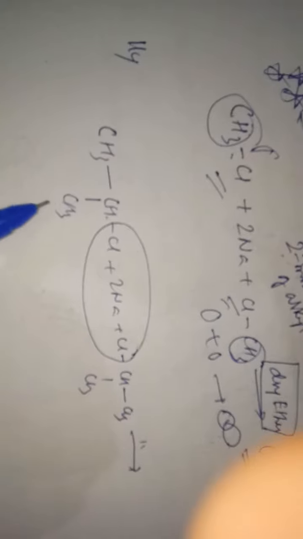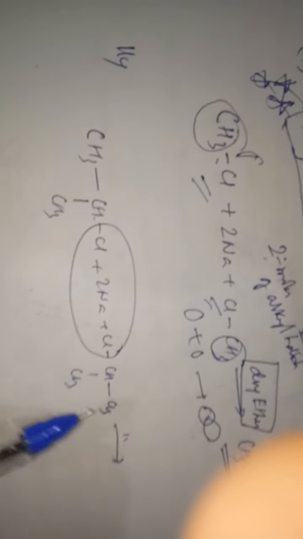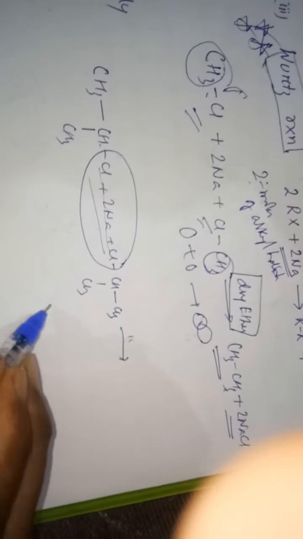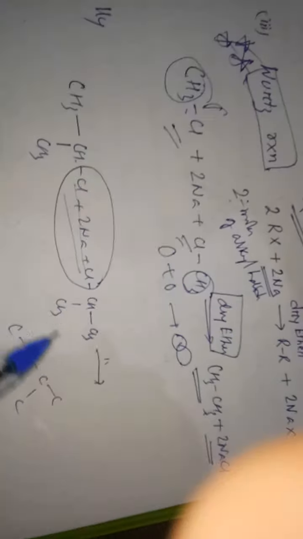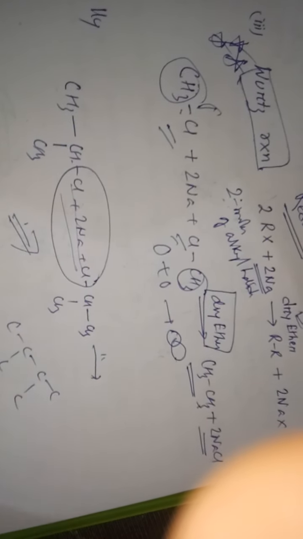If I take another example of the Wurtz reaction, this is CH3Cl, sodium, Cl, CH2CH3. Then again you take out the halogens, and you will get the joining between them. So this is what is formed. You just remember how to deal with the Wurtz reaction. This is one of the most important topics. Thank you. Jai Gurudev.